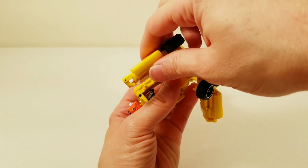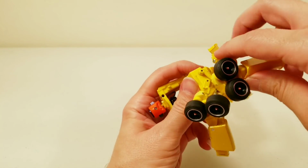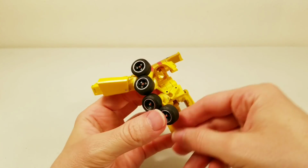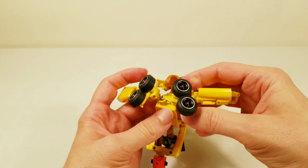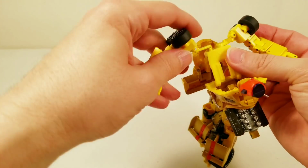So this one's going to swing across this way, and this one's going to swing out like that. So once we go back into vehicle mode, this one swings back, and then this one swings back, and then they interlock right there. So swing them out just like that, just like that.